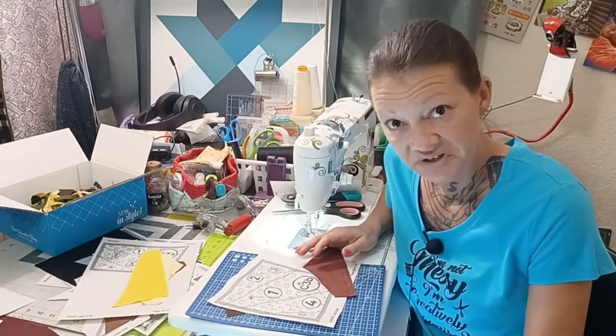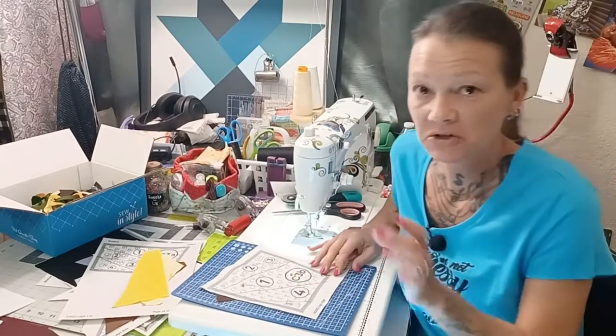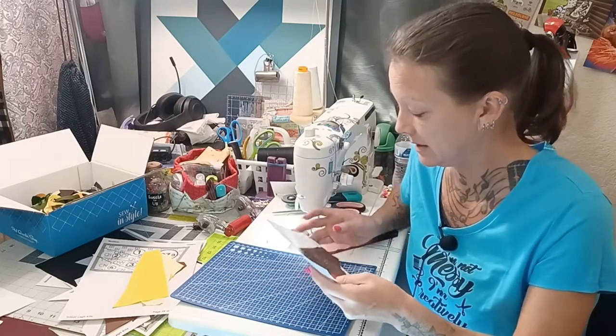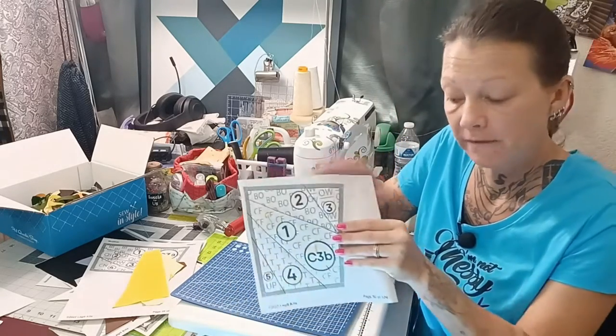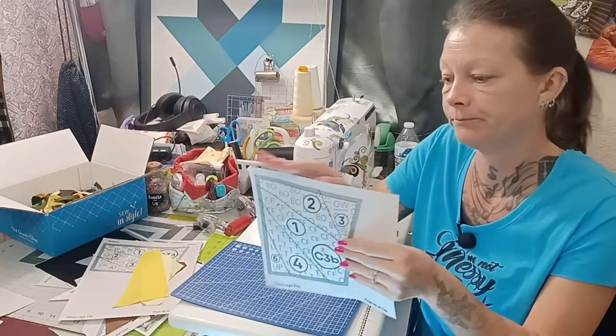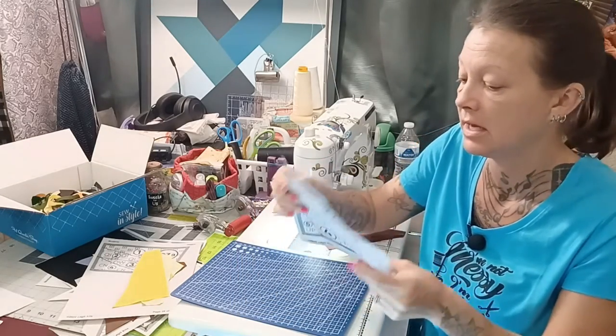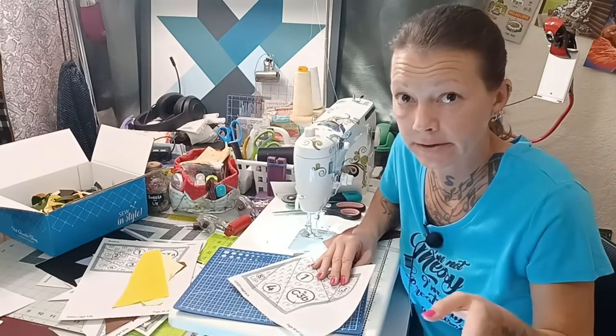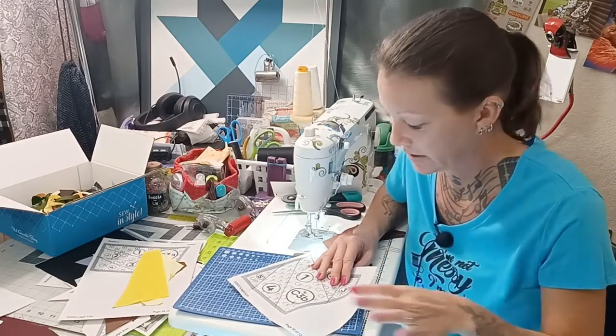My microphone was not on. Okay, so I'm going to clear some things up that I've been getting some emails and questions asked. So I trimmed off the top of page 30, okay, just so that it's the right size. And people have been asking, so I folded on all my lines, because I was talking about that before the microphone decided to do its thing.